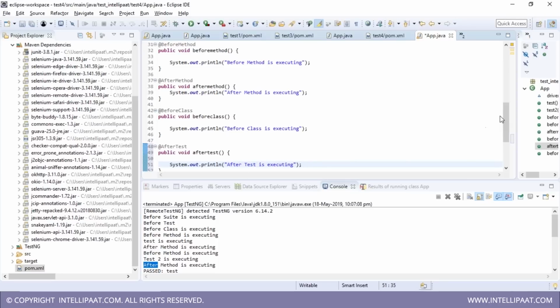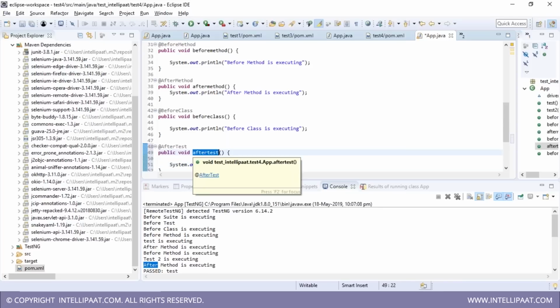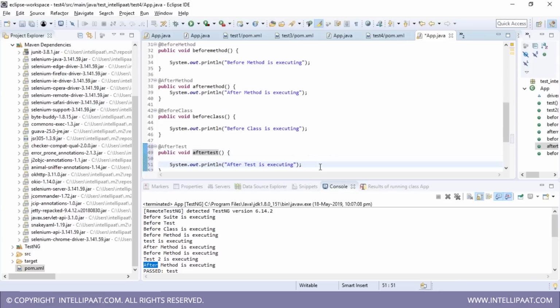Now, according to you guys, when will this come? Will this come after the test or after the method? Where will it come, and how many times will it come? Okay, guys, let's try it out. Let me save the program and run it now.